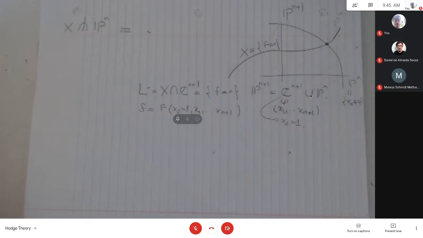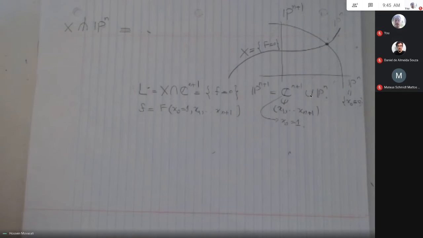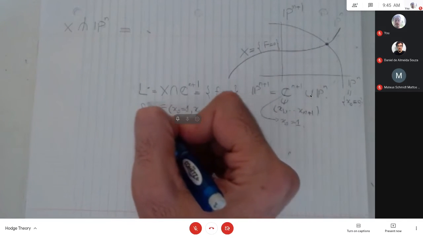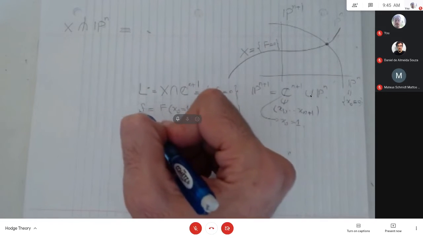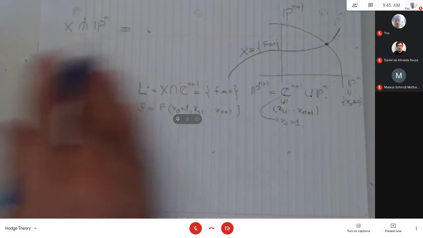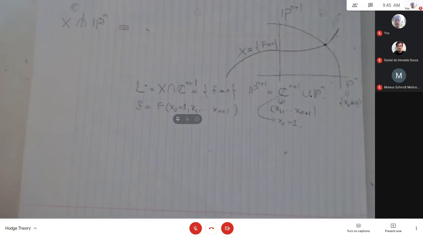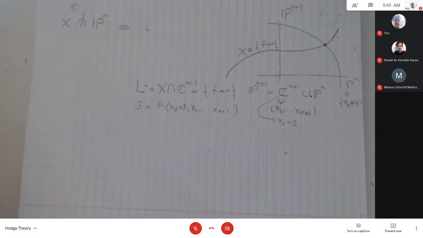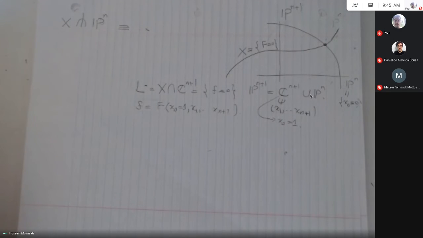by some historical reason, and also from a computational point of view, we have to restrict ourselves to this affine variety. Well, the historical point of view is that a lot of periods or integrals, they are written in affine charts. And also, you will see that the computation becomes much more straightforward in the affine chart.